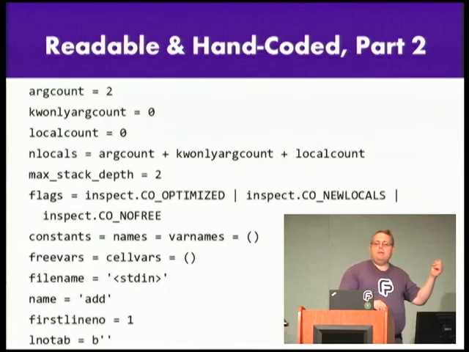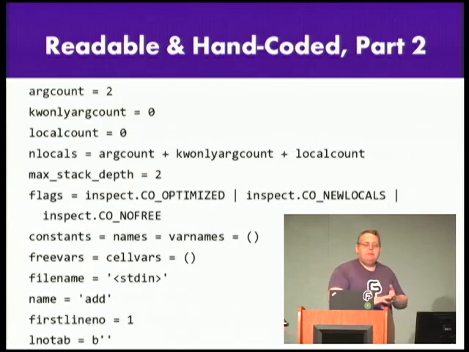That's why we need the inspect module. What do those mean? Optimized means that it wasn't unoptimized. That's as best as I could figure out in the source code. What it seemed to indicate was, let me talk about new locals first, actually. New locals means that it's using the fast locals array.